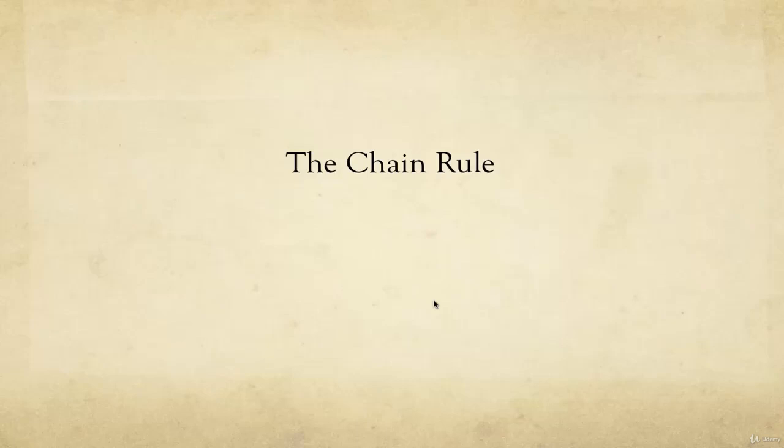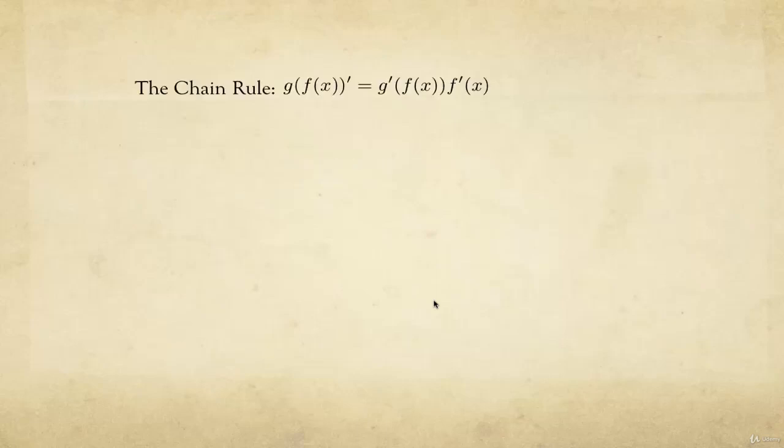Here's the chain rule. The chain rule is necessary so that we can get the equations for the gradient. Okay, so if you've taken calculus, AP, or just calculus, you've seen the chain rule, which says that to differentiate, to find the derivative of a chain of functions f and g, this is a composition of f and g. So f is the inside function, g is the outside function. To differentiate this chain, we first differentiate the outside function. We differentiate in terms of the inside function, and then we multiply that by the derivative of the inside function.